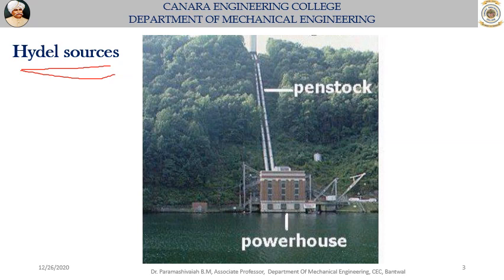With that pressure and velocity, at the end of these penstock pipes we locate a turbine. When the water strikes the turbine, the blades rotate with high speed. Then the kinetic and pressure energy of the water is converted into mechanical rotation of the turbine rotor. That turbine rotor is connected to the generator and power is generated. So this is how a hydropower plant works.